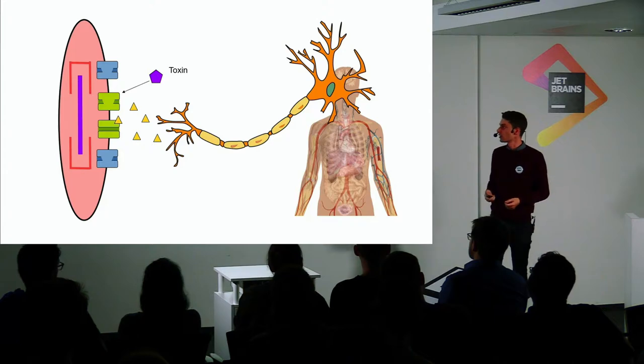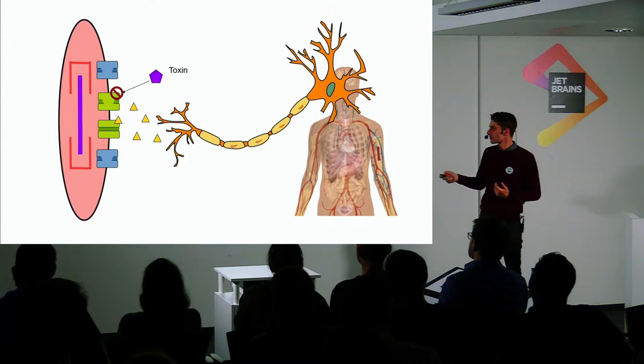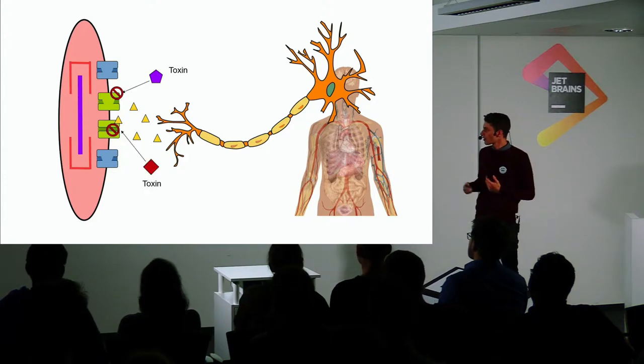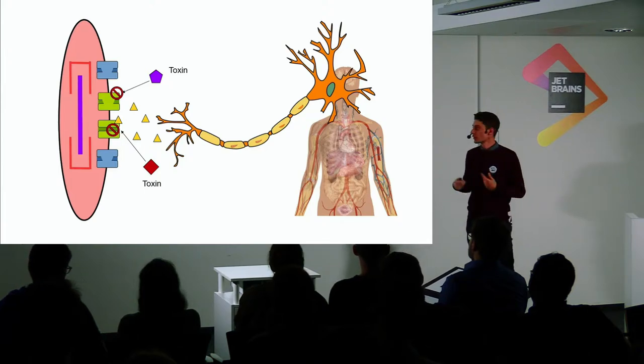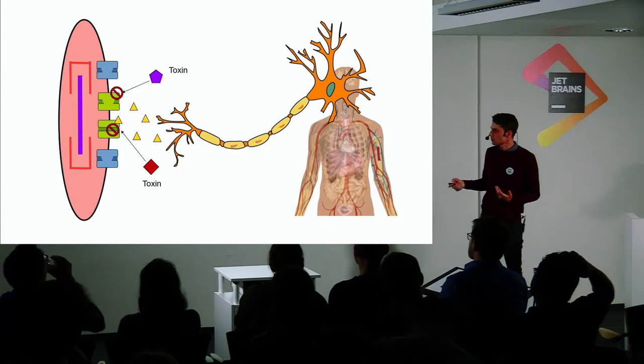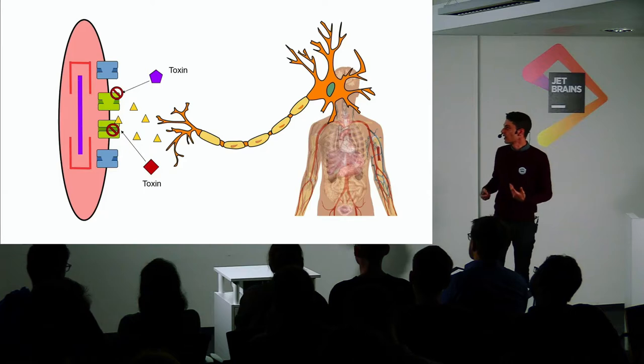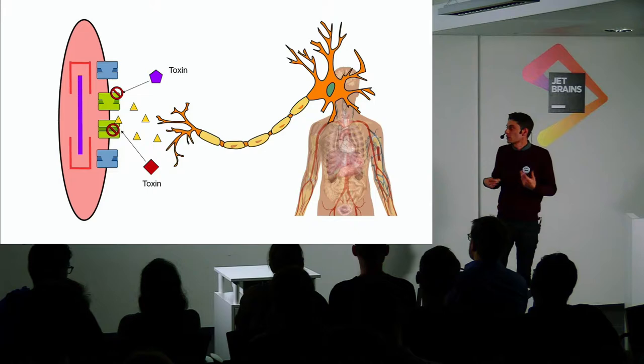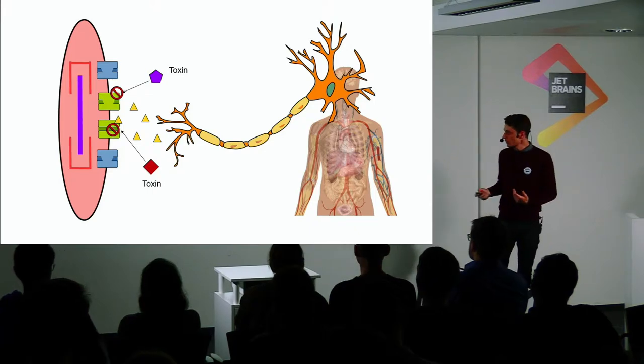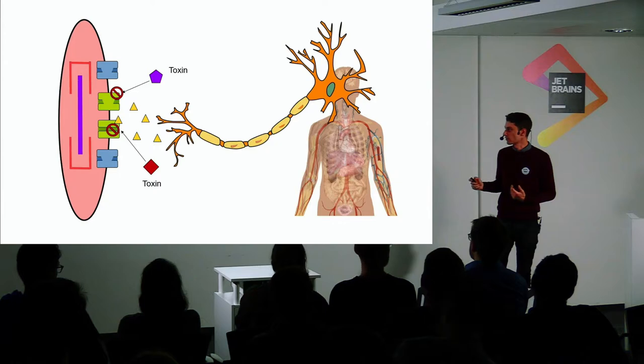Toxins can work in different ways as well. Another way that toxins can work is simply by plugging the pore through which ions can move. Even if the channel is open—we've got a neurotransmitter attached, the channel's open—but there's no way for the ions to move through. Again, even though the signal's being sent, and in this case the channel is open, the muscle never realizes that it's getting a signal because of this toxin.